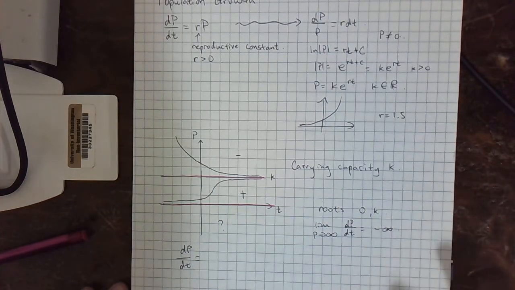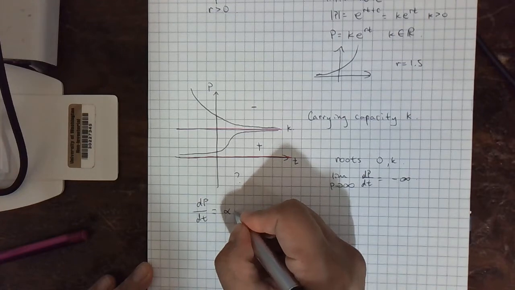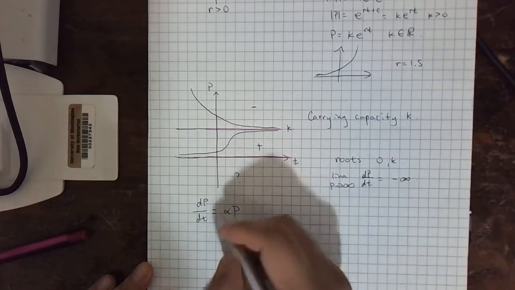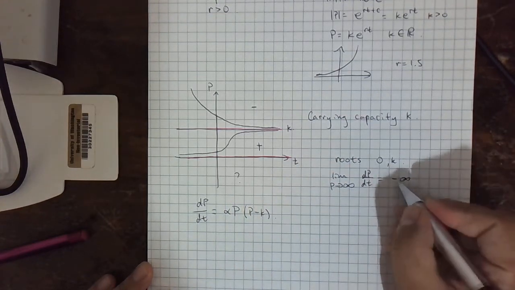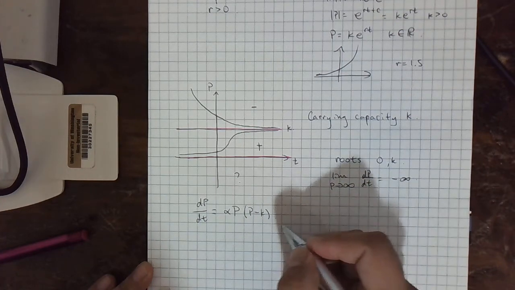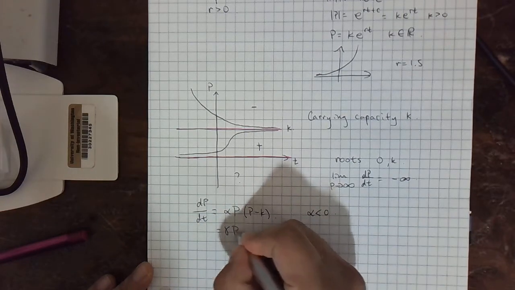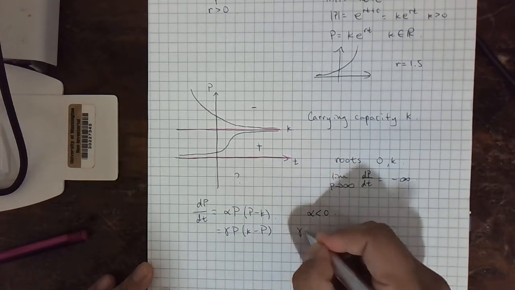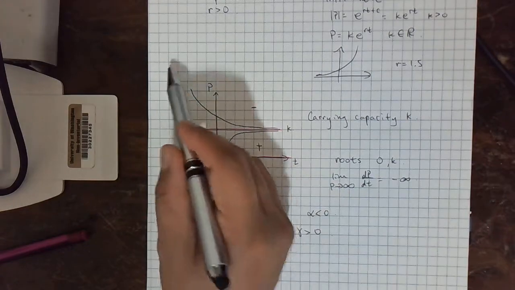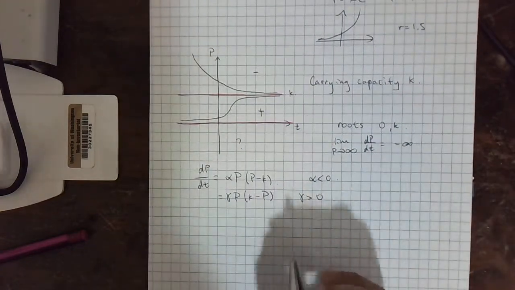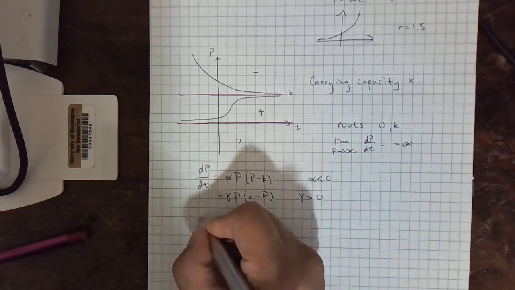Okay, so we need the leading coefficient of the polynomial to be negative. So if we just had any coefficient alpha, we guarantee roots of 0 with a p and k with a p minus k. But since this is negative, alpha is negative. Or we could write it as k minus p, where gamma is positive. This takes care of the graph being negative as we get bigger. Okay, so the differential equation looks kind of like this.